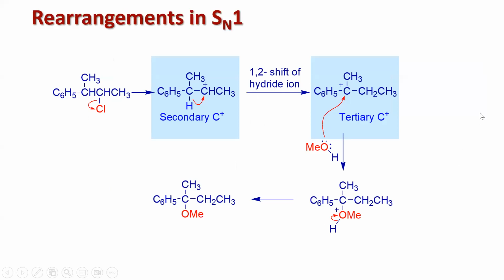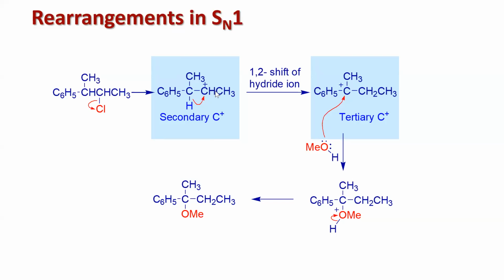Okay, so this is another aspect we are talking about in SN1, that is rearrangements in SN1, right? So if you have an alkyl halide like this, now I'm summarizing here what you have to read in the book, right? So this is one aspect, the rearrangements, where you have two bulky groups attached to the carbon atom to which the leaving group is attached, right? So here you can see a very huge group is attached to this carbon atom, and the other ones are CH3 and a hydrogen, right?